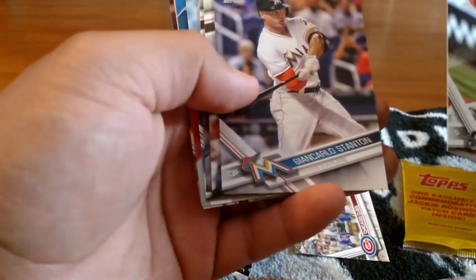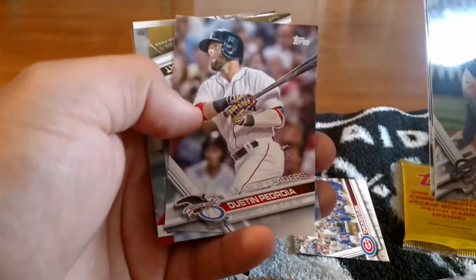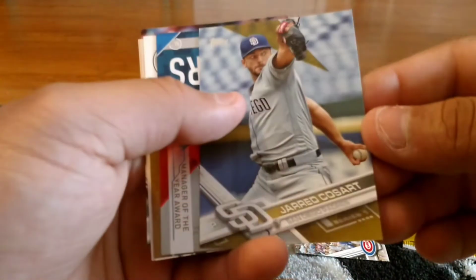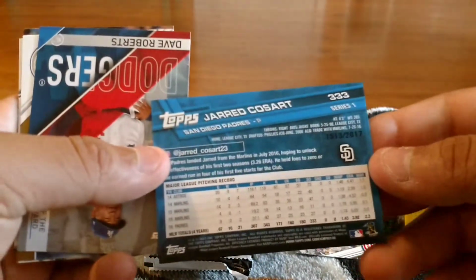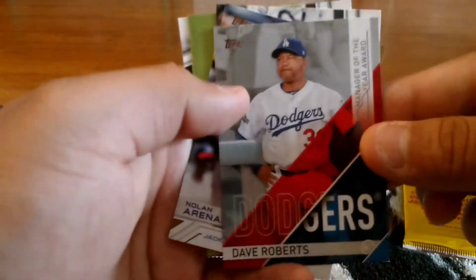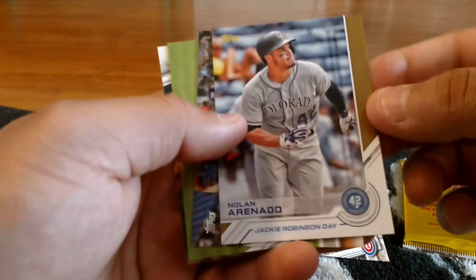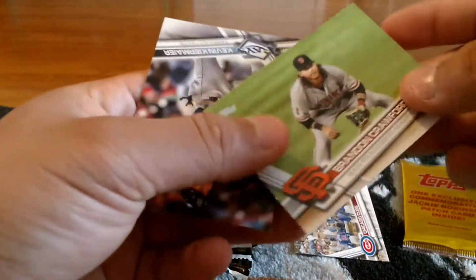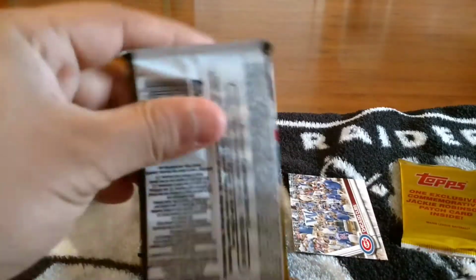Junior Guerra, Giancarlo Stanton, Oswaldo Arcia, Dustin Pedroia. Let me see, I believe this is the gold. Jarrett Parker. Yeah, numbered to 2017. Dave Roberts, Dodgers Manager of the Year Award. Nolan Arenado, Jackie Robinson Day. Logan Morrison, Brandon Crawford, and Kevin Kiermaier.